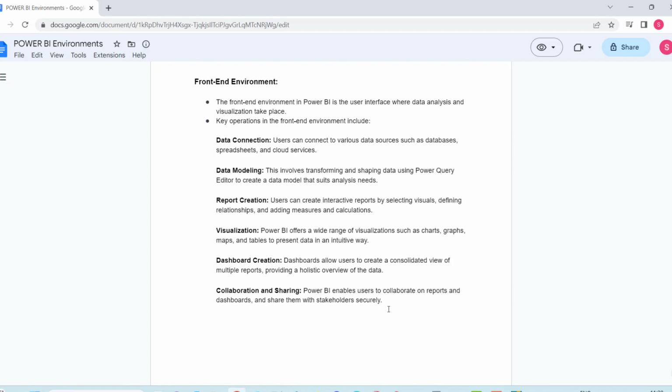It will not only enable you to collaborate with them, it is also very easy to share the reports and dashboards, and they can have the same view that you are having. They can just click on things and do a good analysis on the data if they want. So this is a very important feature of sharing and collaboration in Power BI, which makes it a very important data analysis tool.